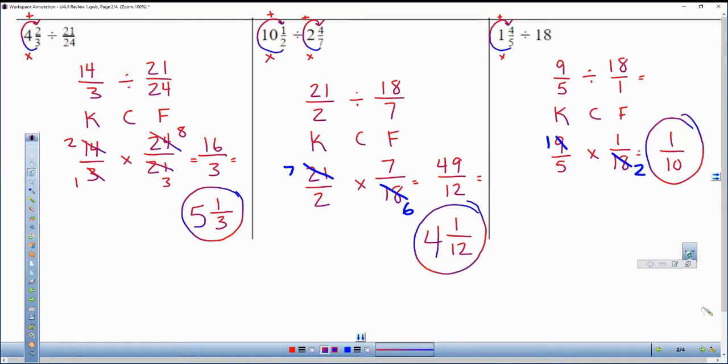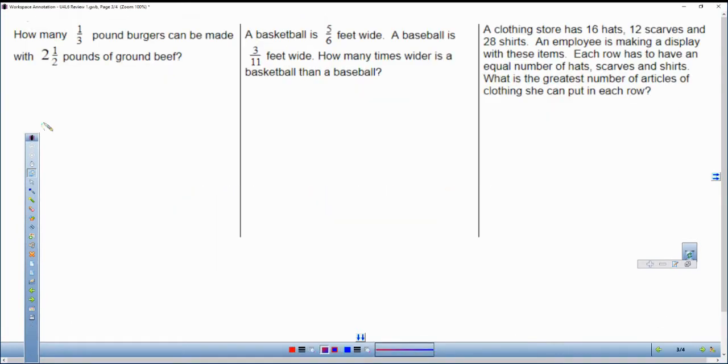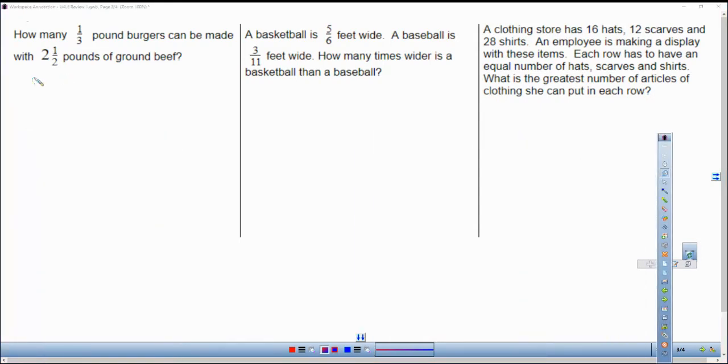All right. So now we're going to try some word problems. What's key about setting up word problems is to think about what number goes first. Because with division, you have to make sure to put the right number first or else you get the wrong answer. What I usually think when I set up a division problem is that the total amount goes first. That's not always the case, and we'll see one today where you don't necessarily know the total, but most of the time the total goes first.